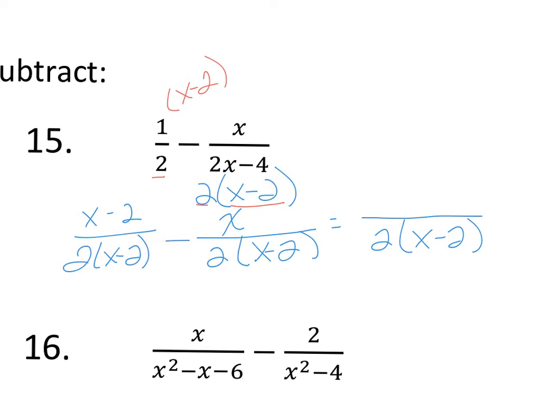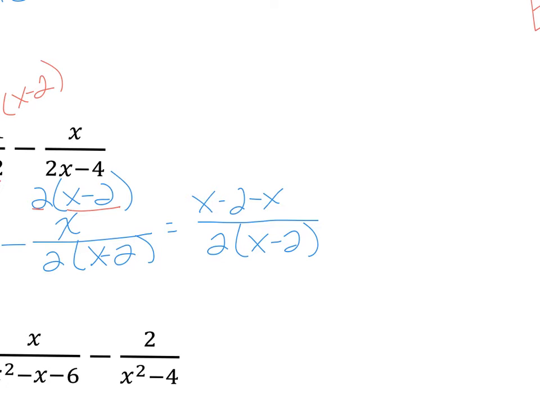The numerator is going to be x minus 2 minus x. And then when I combine like terms, I'm going to see that this x and this x will cancel each other because this is a positive 1x, this is a negative 1x. And then if you also look at this negative 2 can cancel with this positive 2, but they're opposites. So you're left with a negative 1 in the numerator. So this is negative 1 over x minus 2.